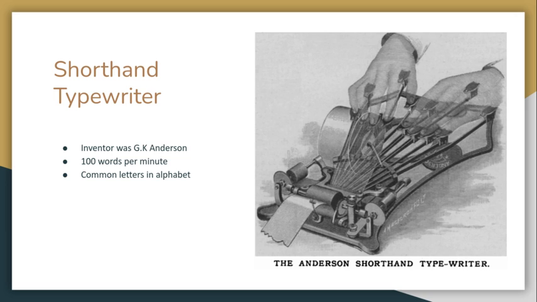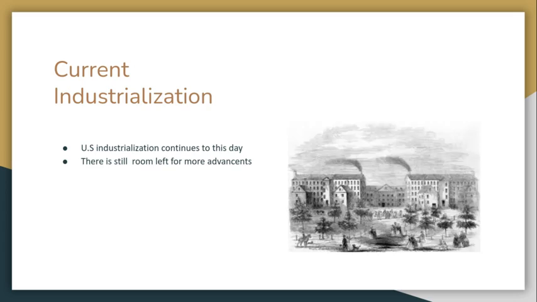a normal typewriter. This typewriter only had the most common letters in the alphabet and other letters, which is clearly depicted in the image on the right. It took notes more efficiently and quickly, which helped type notes and letters at a far faster rate. To be exact, there were at least 100 words per minute typed using this new innovation to the typewriter.